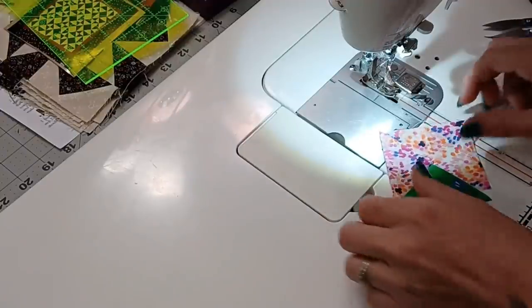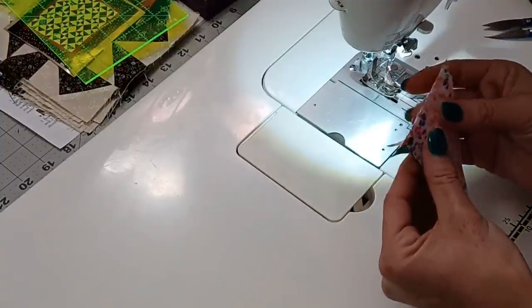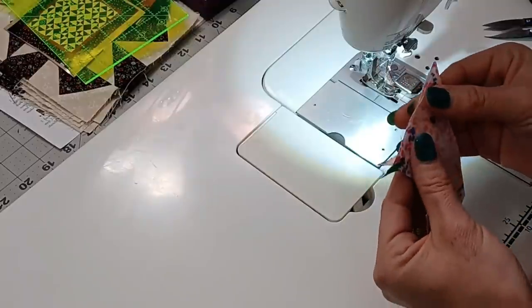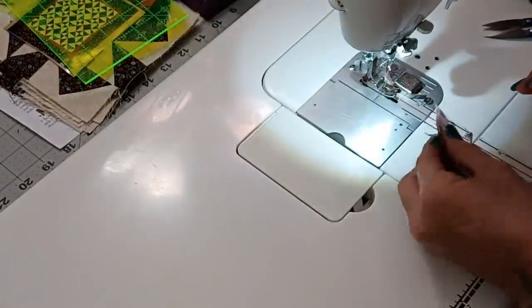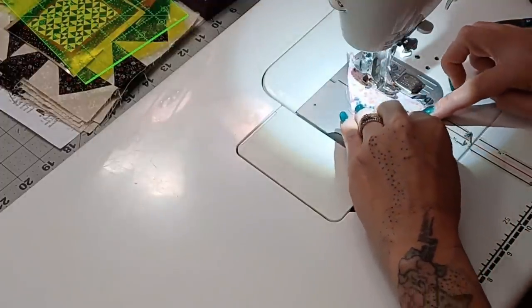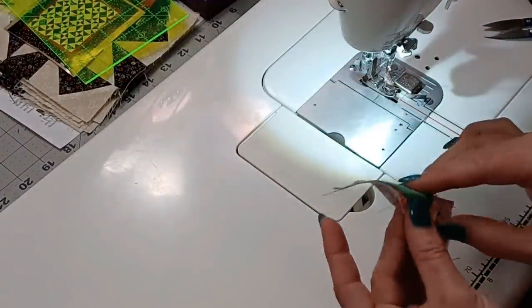Now we're going to add this side. I'm going to lay this right sides together like this, and you can see that this piece now is exactly the same size. Usually this back one is a little bit bigger, but this time it's exactly the same size, and I have a quarter inch sticking out on both sides. So I'm going to go ahead now and sew down this. Just like that, you can see my seam stayed open.